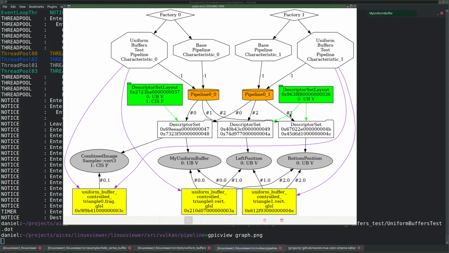The descriptor set said 1 and then it's used by the descriptor set 2. What? What? That's not even correct then. Oh, fuck.